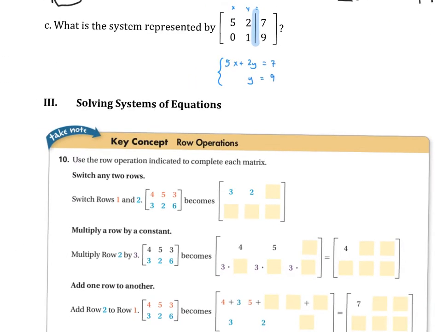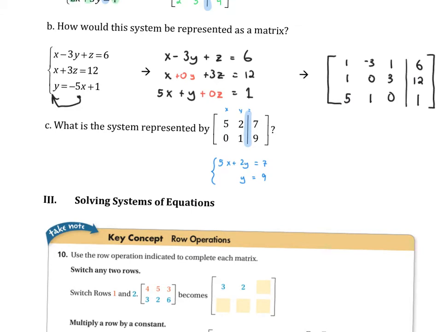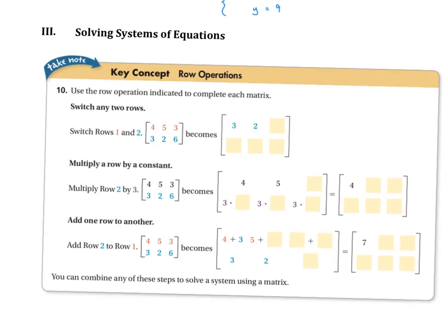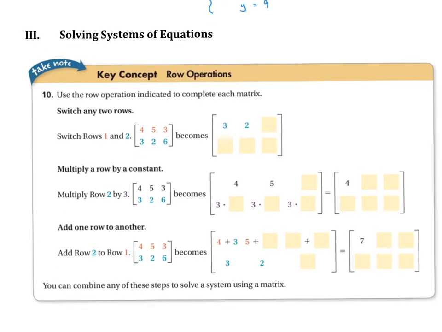Okay, now we're going to solve this system by hand at first, and then we're going to show you how to do so with our calculator. But our first thing about matrices is that I want to teach you there are a few rules, just like order of operations and just like solving equations. I can add 2 to both sides, etc. Same thing with matrices. There are certain rules. So row operations we're allowed to do. The first row thing I can do is I can switch my rows around. These are my rows, and they can switch. But notice they always stay in the same order. And so the 4, 5, and 3 have to remain in the same order.